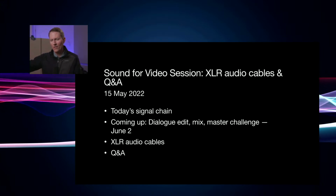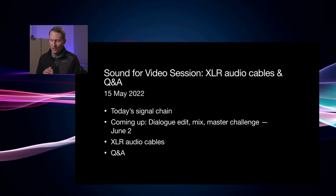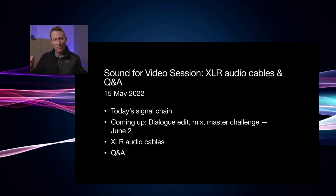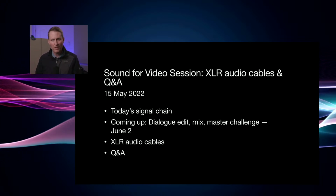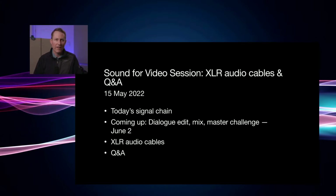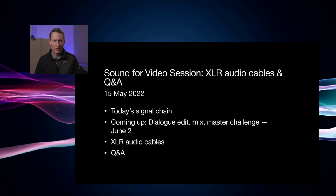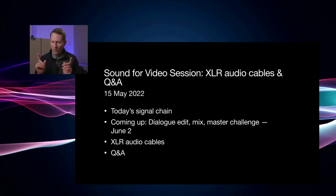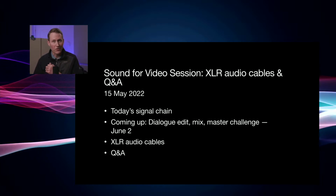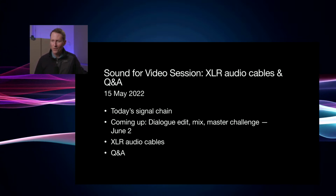And then that sends, I guess I haven't always shared the detail here, but this actually has HDMI out into a Decimator that converts it to SDI, and that runs it out into the other room where we have our Epiphan Pearl Nano, which is actually streaming it to YouTube. So that's one piece of information I had failed to share in previous signal chain reviews. So that's what we're doing today.